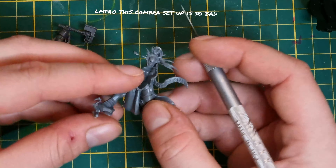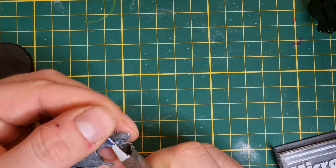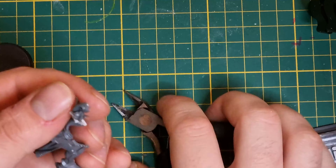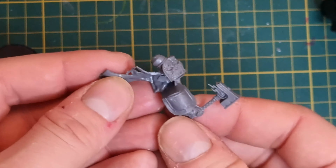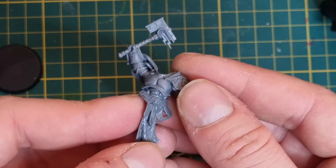Due to the way that this part is cast I'm going to have to cut off the head here to make way for our new Space Marine head. I am trying to preserve as much of the collar at the back as I can, however it's likely I will have to trim it down anyway for the fitment of the head. For this model I decided to leave the lion head pauldron - I think it will look really cool painted up, nice shiny gold on a sergeant in particular. Again the rule of cool wins out here.